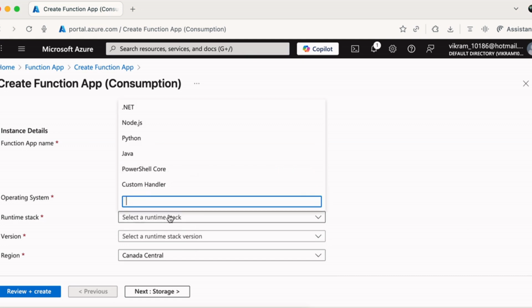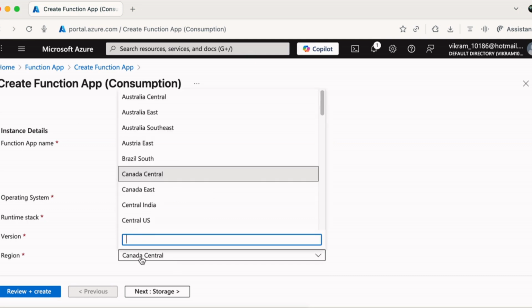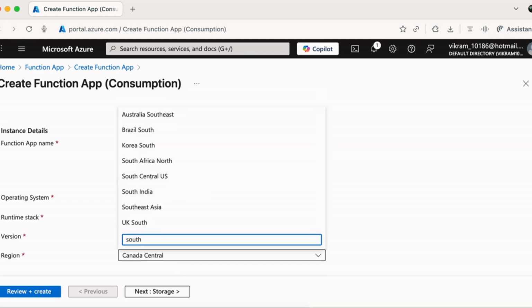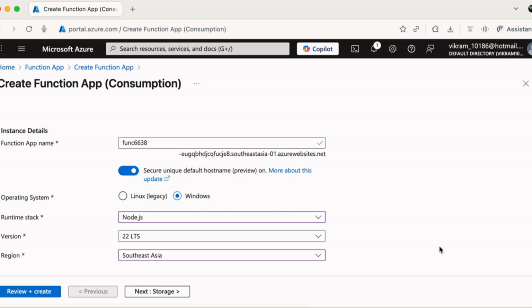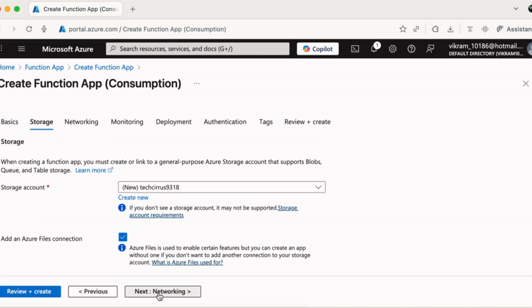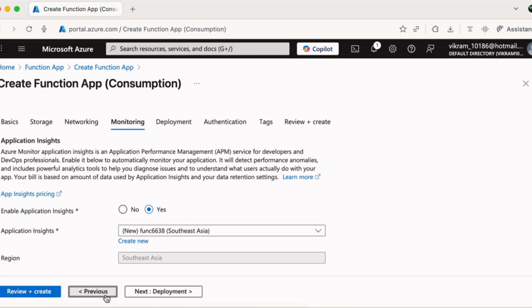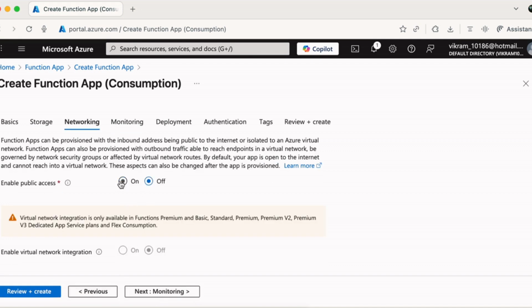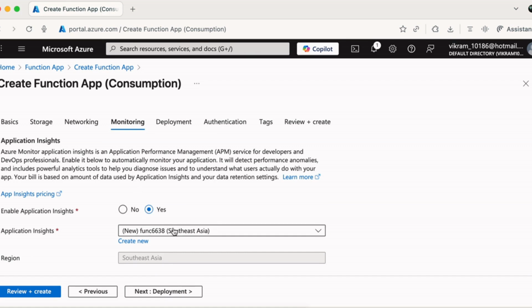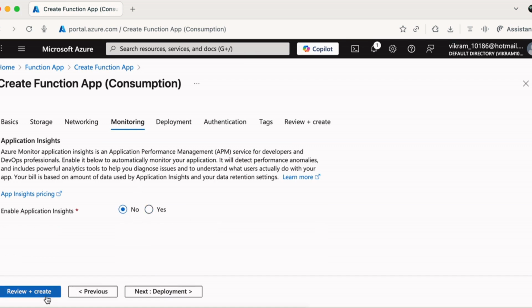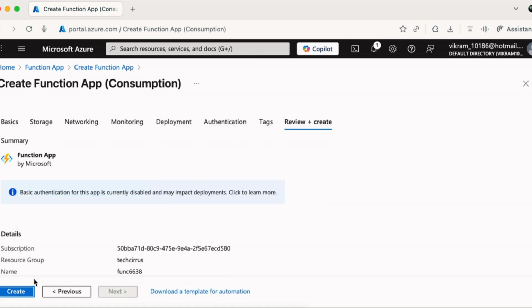Go with Windows, select a runtime stack. I will select the region as Southeast Asia. Leave everything as default. We don't need any of them. And then hit review plus create.